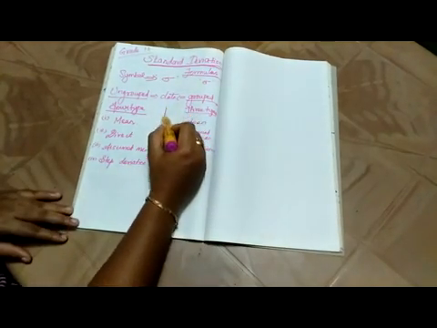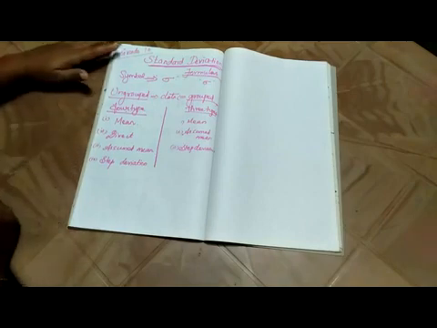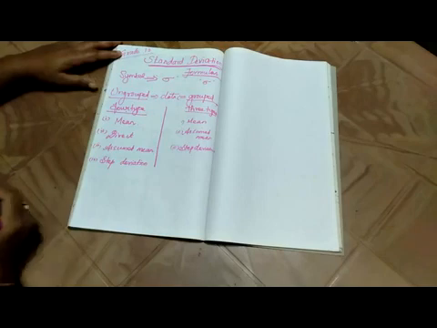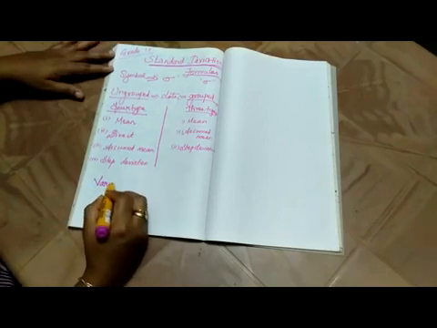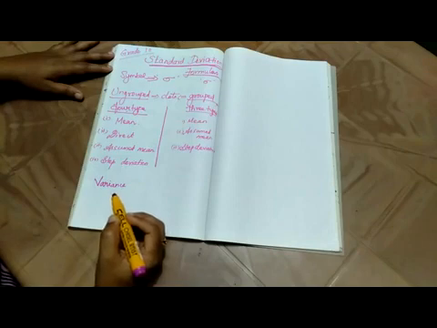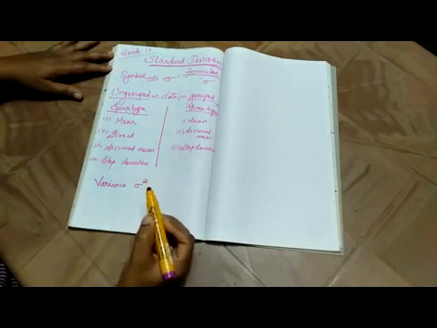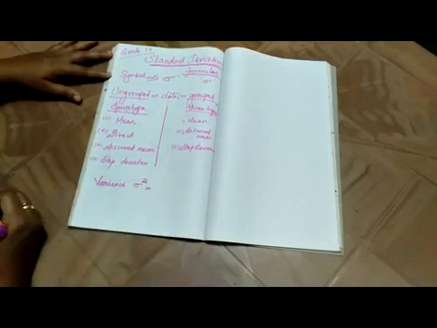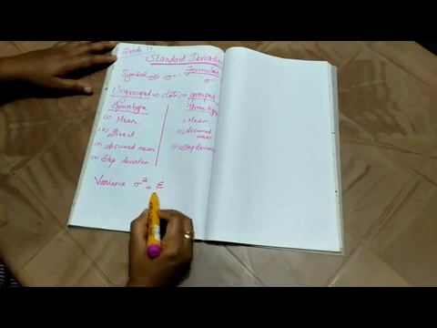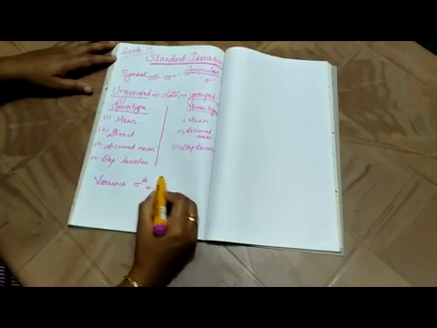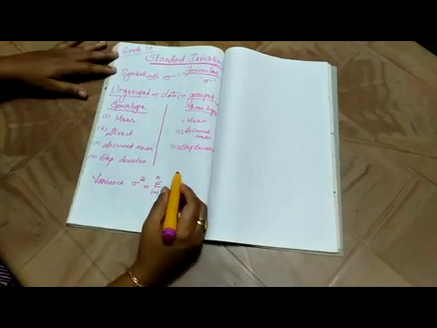Before moving into standard deviation, you should know about a formula that is called variance, mentioned as sigma square. If you know this, the standard deviation would be simple. The formula is sigma, summation i equal to 1 to n. Summation means, hope you all know, what? Yeah, adding all the values.